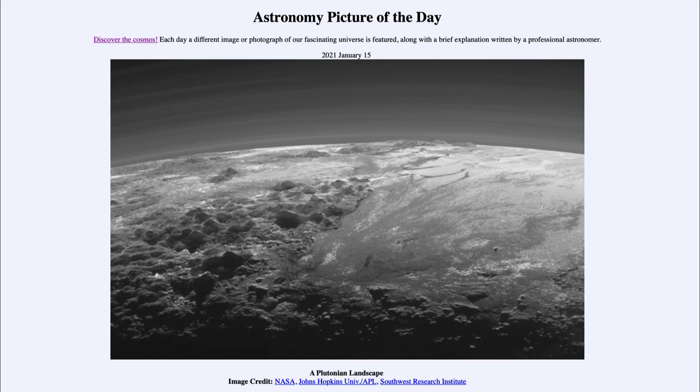They're comparable to very large mountains here on Earth. We also see the plains off to the right-hand side, where you can see very flat regions that show very little signs of cratering or anything else. These are lower-lying areas, and they have had all of the craters wiped out.